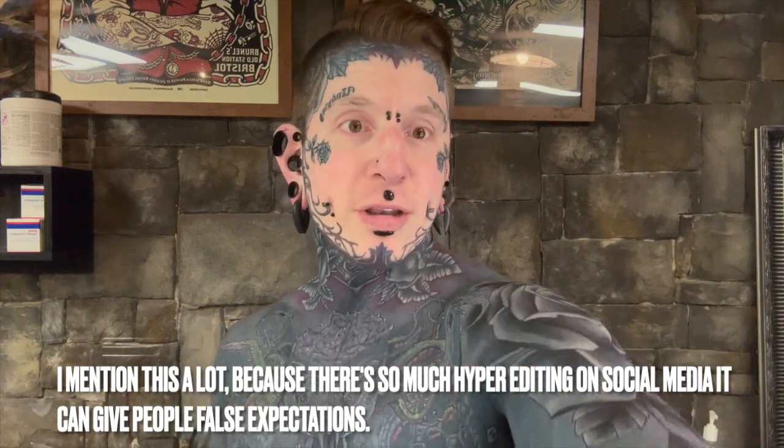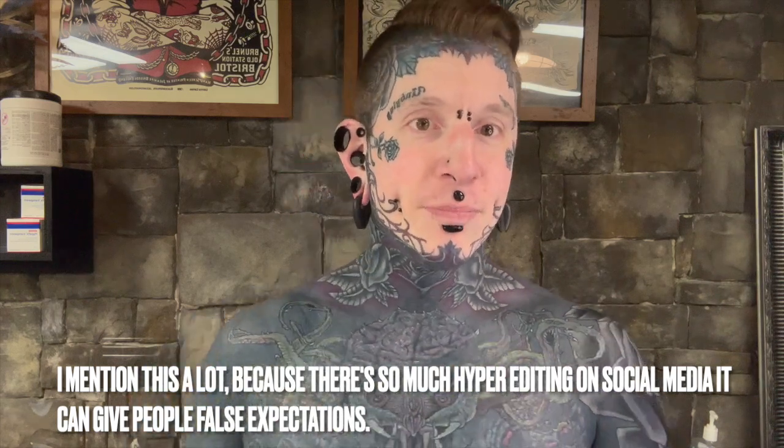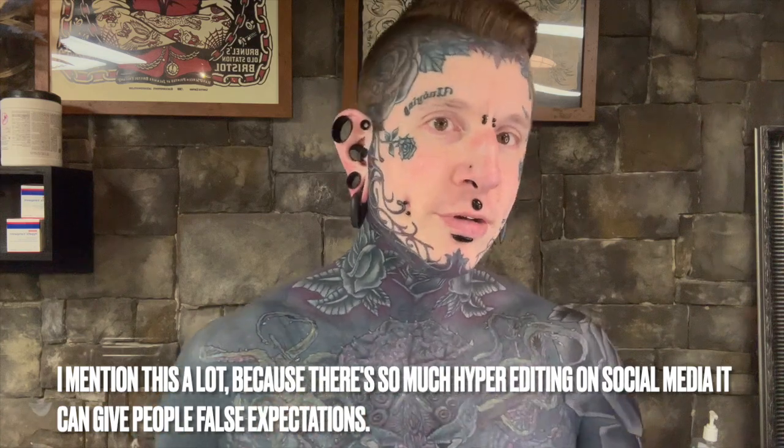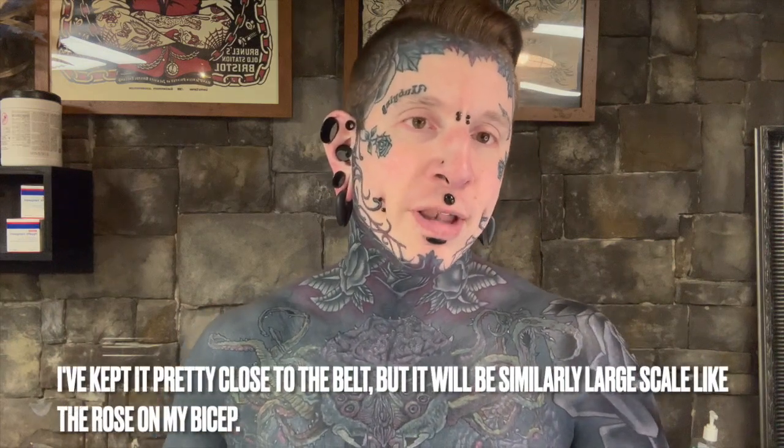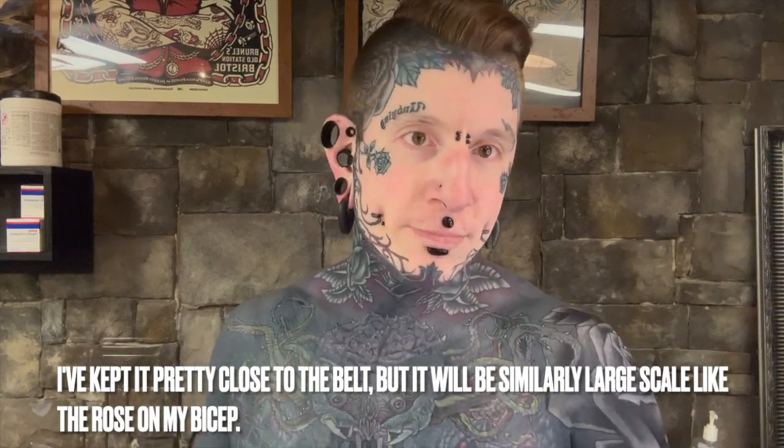Sorry, I'm a little stoked with this piece. I was really excited to do my outer bicep, both of them. I'm really excited to do the other one too. I have a really great idea for my other bicep I've had for years. We actually came up with the idea for my left bicep right as we started the tentacle torso, all the monster stuff that we're doing on my torso. We've had that idea in the bank for a while now. It's been about 2 years. But anyway, I'll get to that another time.